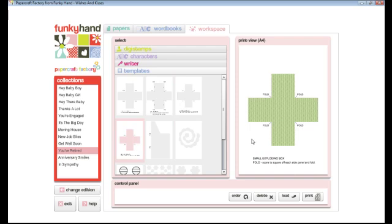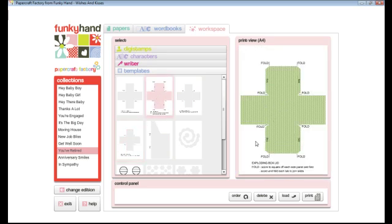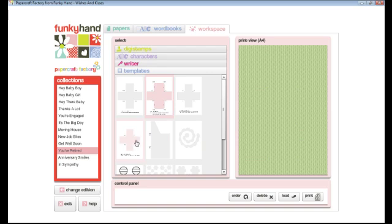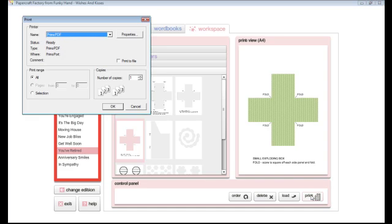Okay, and there we are, the smallest exploding box, and that layer is 5.5 centimeters square. Okay, we'll just delete that, and I'll show you how the lid looks, so you can see, and we'll talk through that again later. But we don't want that one. We're going to go to the smallest again. I'll pull it back over. And there we are, the smallest exploding box section. So all we need to do now is print, and that will activate your printer to print it, and it'll be printing now.